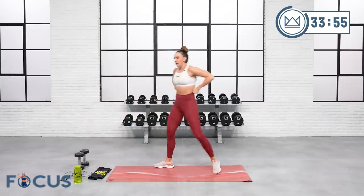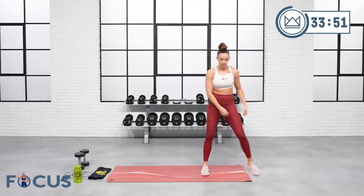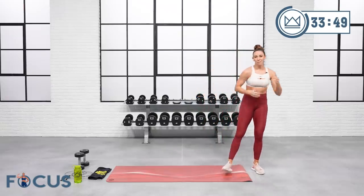And lateral skips are back. Taking the clap out, this time you're just here. Okay? We'll switch it up each time to kind of give you some good variety.